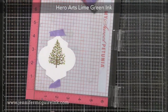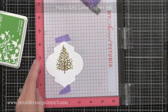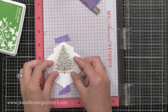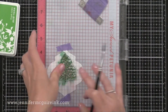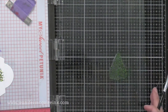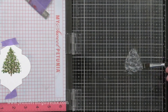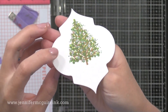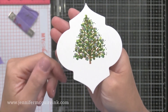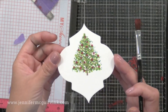Once that was dry, which happens very quickly, I do my next two layers — those I did with regular Hero Arts green stamping ink. Then I paint on the green metallic ink and stamp it right on top so there's some shimmer to it. I do another layer with that green, then the final layer will be silver so they look like ornaments on the tree. This will have lots of shine, lots of different shades of green, and it'll create this beautiful layered image. I liked this look so much that I created another version — this time I did all stamping ink except for the last layer, where I used the red metallic ink for the ornaments. I just love those red shiny results.